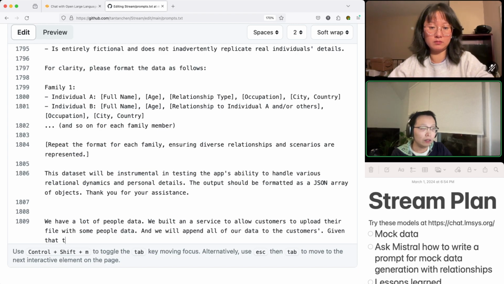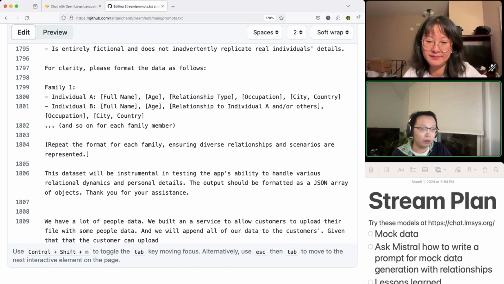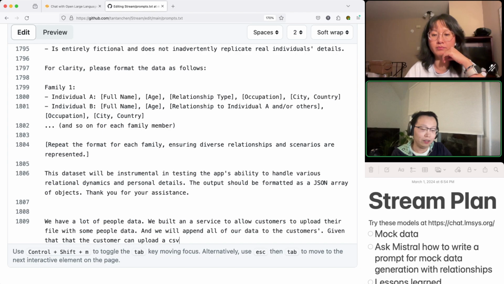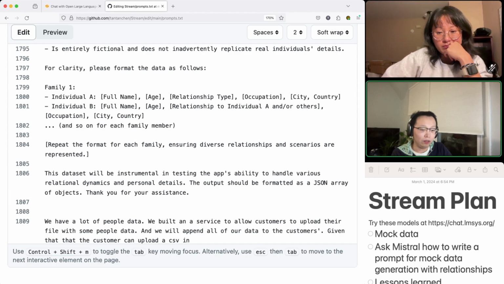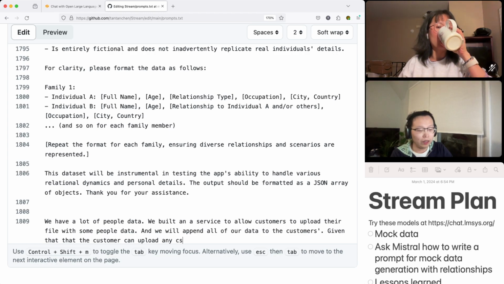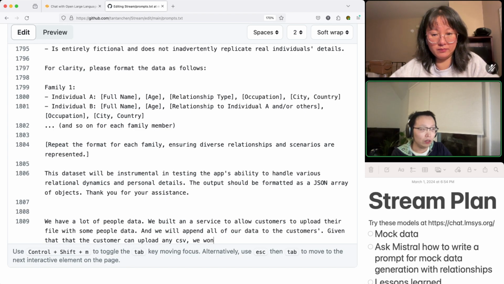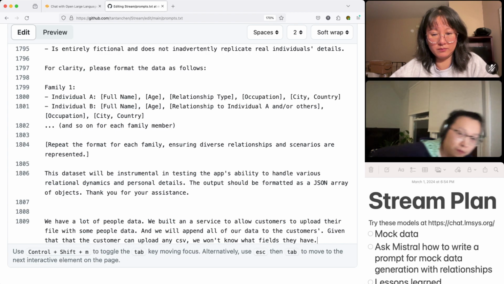Given that the customer can upload any CSV, we won't know what fields they have.